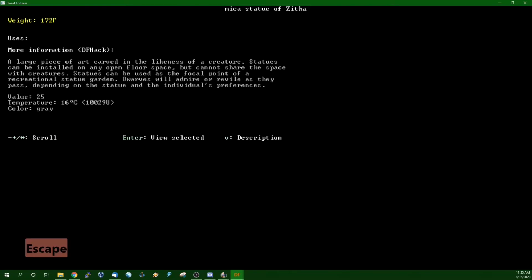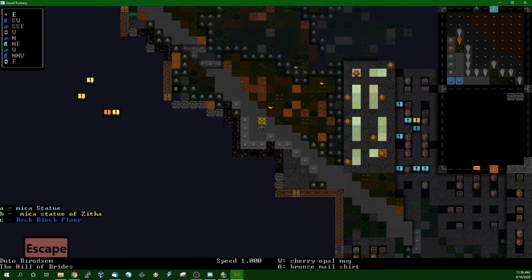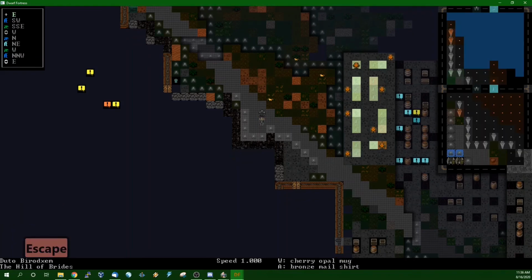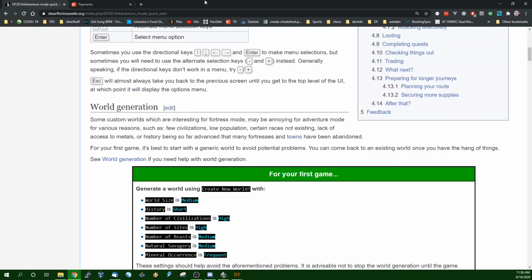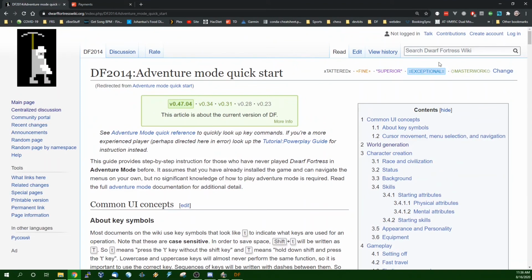So shall we do that? I don't think anything should happen because this is not in a temple, but it is a statue. Because statues in the open are actually not dedicated to a god, even if they depict the god. Oh, I see. Okay, now I need to pull up my cheat sheet.